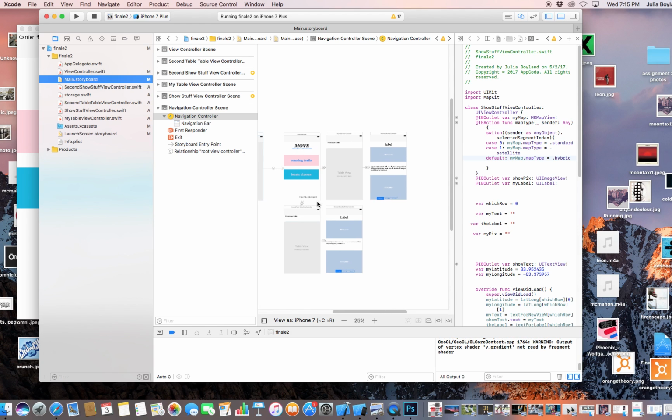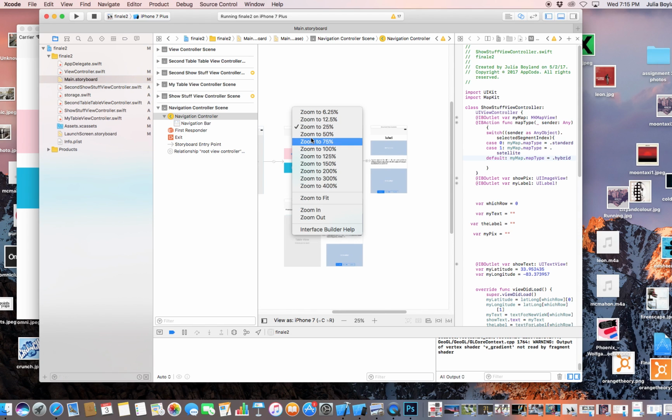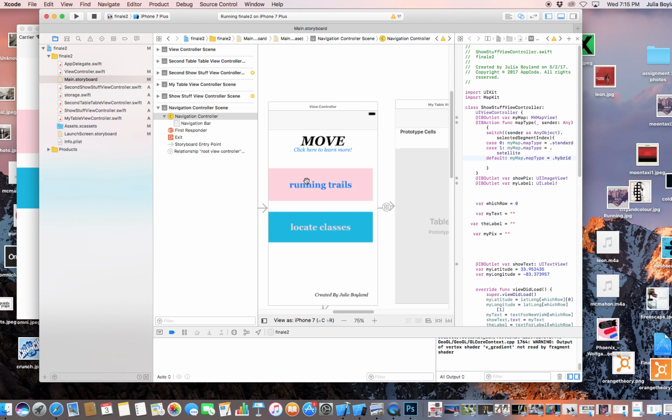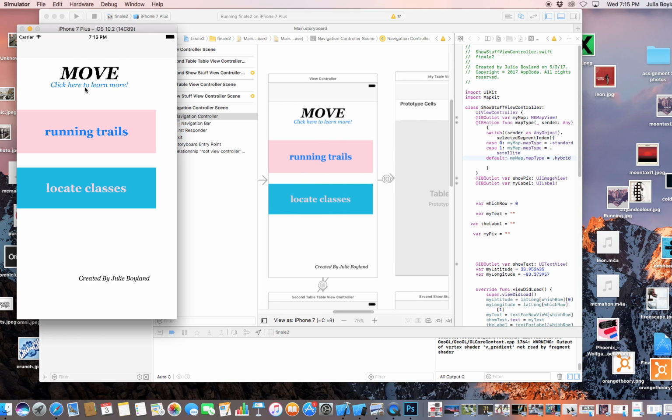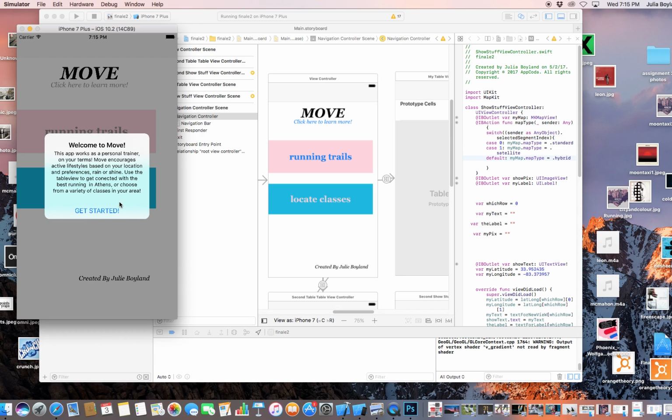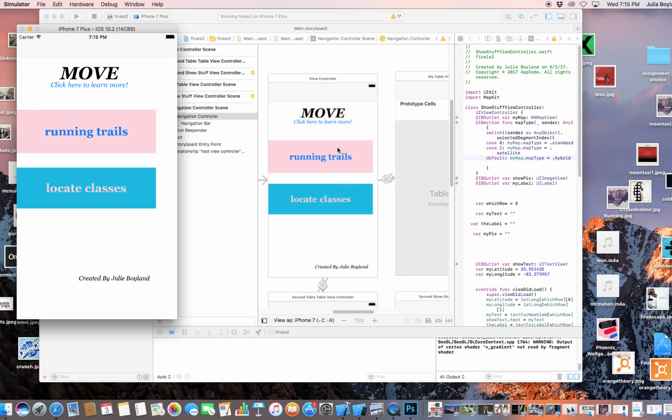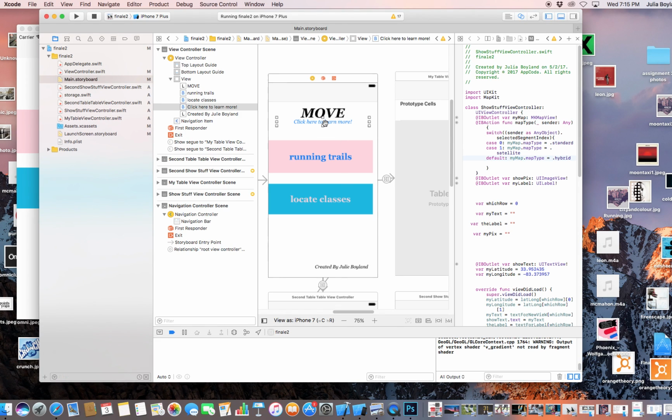And then the first view controller is right here. I created that feature where the description pops up and then goes away when you click Get Started. Right here, this is a button, and it goes to, oh, I have the wrong view controller, excuse me.